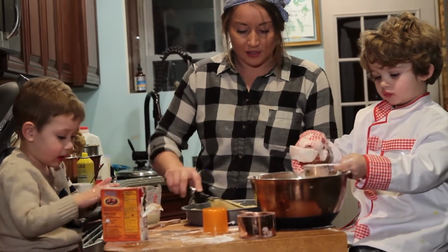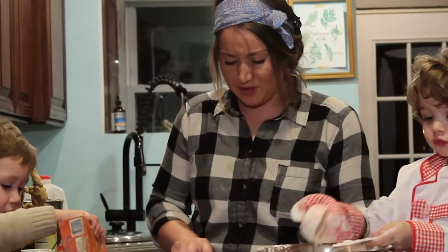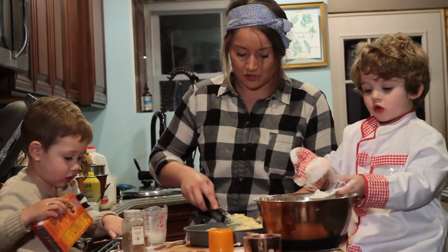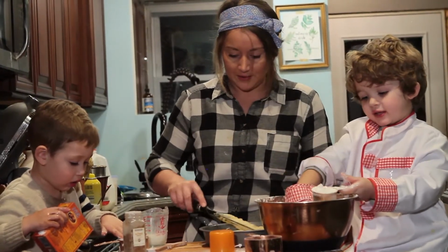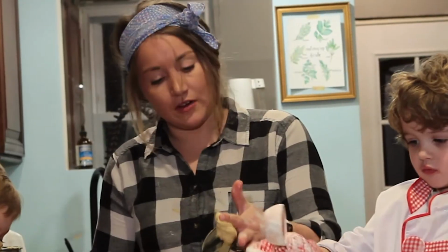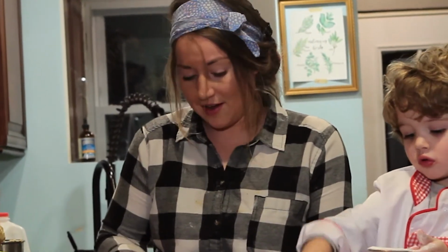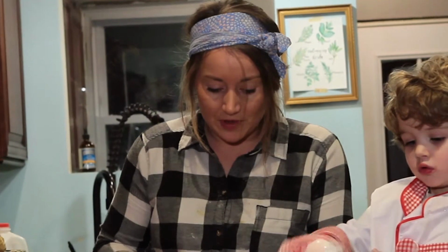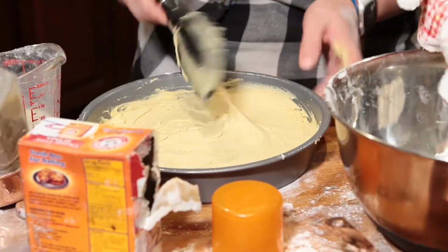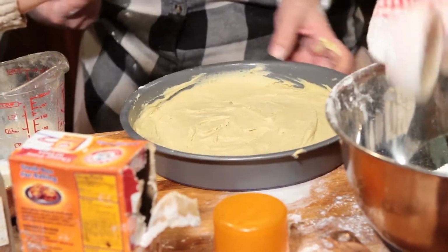I'm hoping I did this right. This looks like a fairly thick batter. It looks almost a little bit more like a pound cake texture. So we shall see what we end up with here. And this is going to be going into the oven. This is called the black part. I'm not entirely sure why, because it's not very dark. And then next up is going to be the white part. Awesome. Okay, so black part is done.